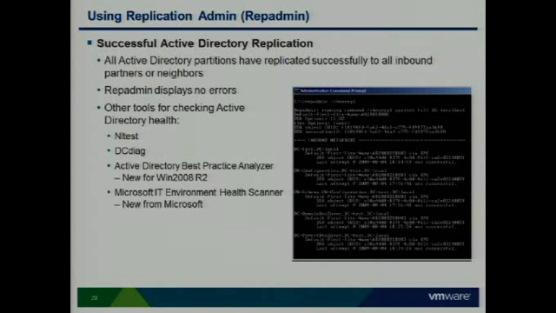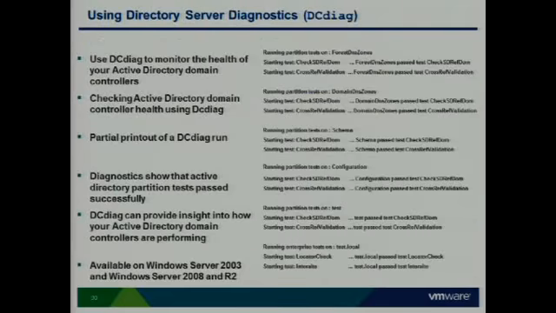Another screenshot. There are other tools out there, NLTest, DCdiag. There's a number of tools. There's an analyzer that's available in Windows 2008 R2 that came out. There's a health scanner out there. Microsoft's got a number of tools. AD Sizer. Everybody familiar with AD Sizer? That's another tool that's out there. Microsoft's got a number of tools that we can use for the AD environment here.